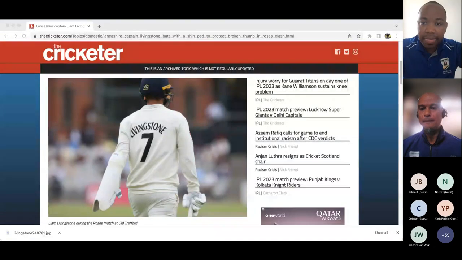So in this case, the law says the hand not holding the bat, or not holding the handle, is seen as part of the person. If the ball goes against the hand that's off the bat and ricochets to first slip, you will not give the batter out, because that hand that's not on the handle is seen as part of the batter's person. Over, Tom.